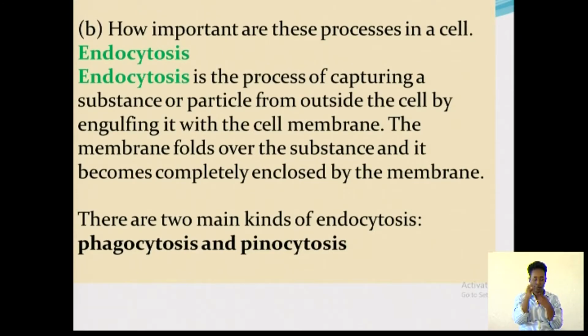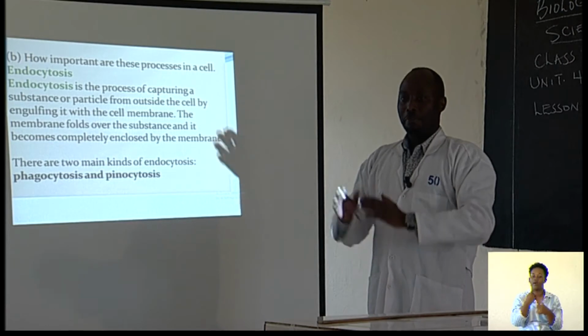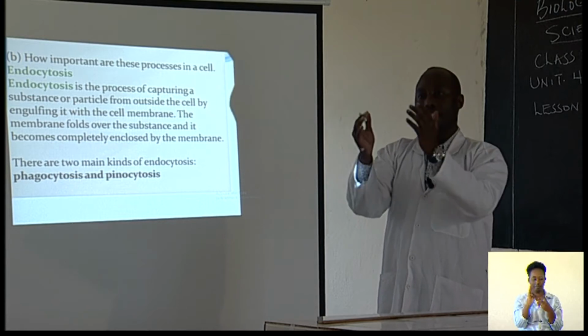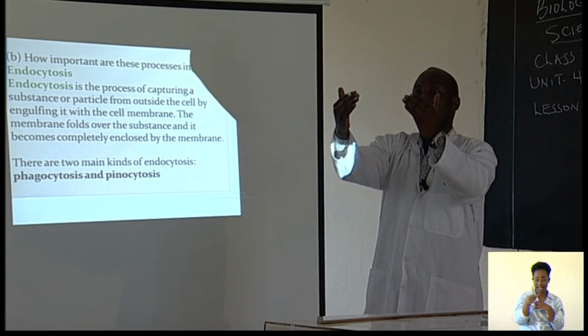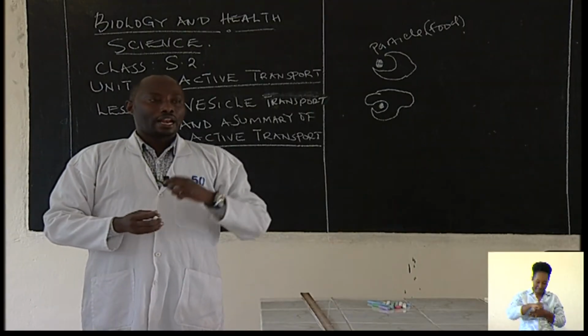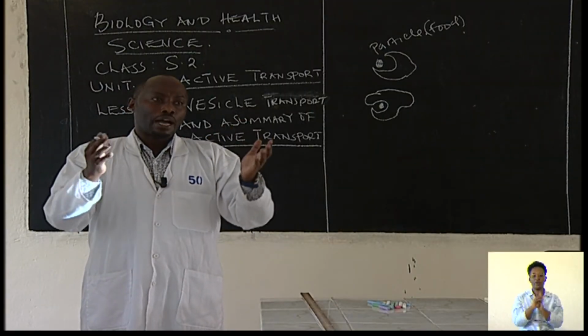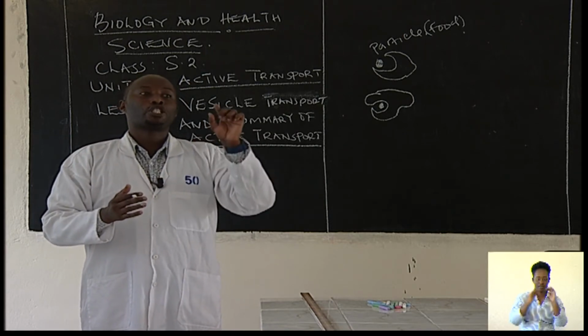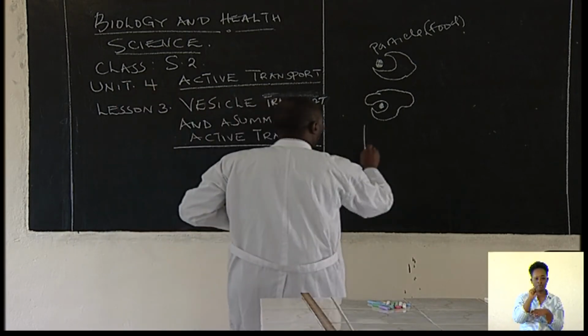Who can give me an example of phagocytosis? I think you do remember how some of the organisms feed. Let me talk about bacteria. Let me talk about amoeba. Let me talk about how white blood cells engulf some of the microbes and take them from outside to inside. After getting them, they destroy these bacteria, which can cause disease. Let me have amoeba. Amoeba has no definite shape. It has some structures which are called pseudopodia.